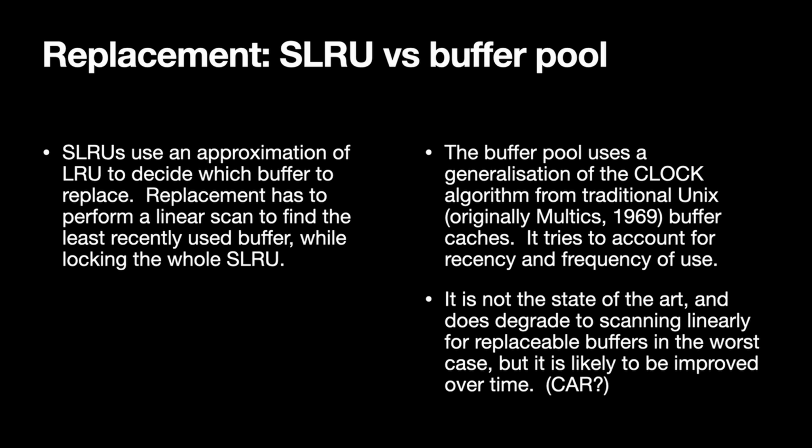There are some cases where it doesn't perform too well, and it's entirely plausible that it will be improved in the future. I don't really see that as an argument not to use the main buffer pool for something. I see that more as an argument for continuing to look into ways to improve the main buffer pool and making sure that all of the data that we're trying to cache will benefit from future improvements. But in any case, it's certainly better than what SLRUs are using for buffer replacement, at least at scale. And I'm not really trying to criticize the way it was done, because it did make sense for smaller caches at the time. And it's faster for smaller caches in some cases, which I'll talk about in a moment.